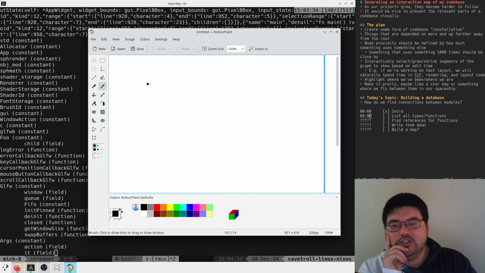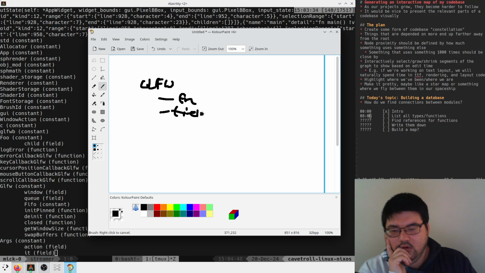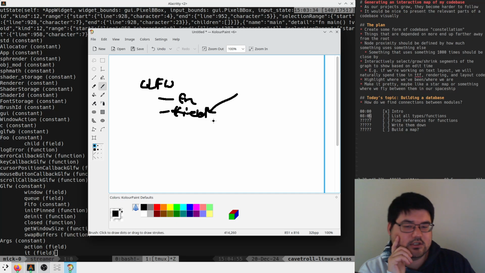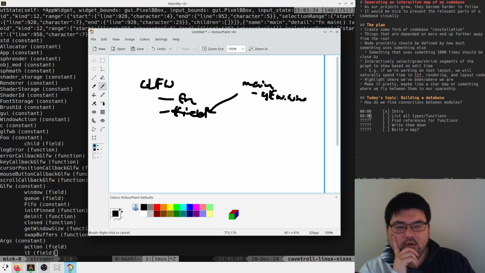So if I have glfw, glfw will have some functions, and it'll also have some fields. Now, someone theoretically could reference this field from somewhere else. That's true and reasonable, right? If I have main and it types glfw dot window, that is a reference.